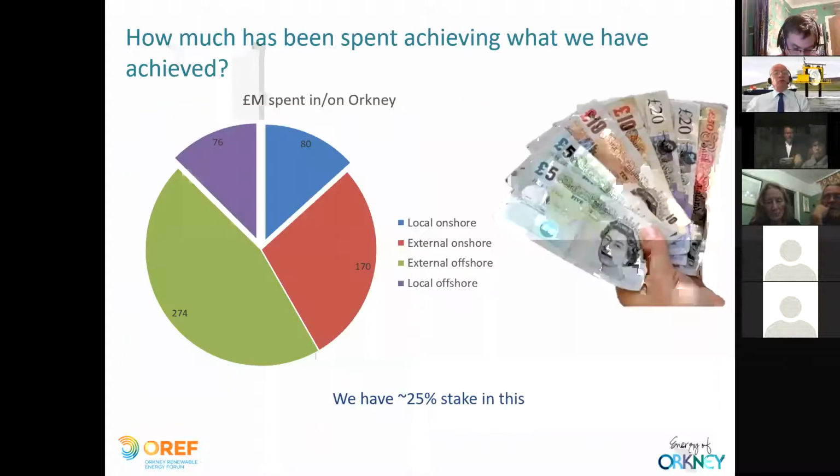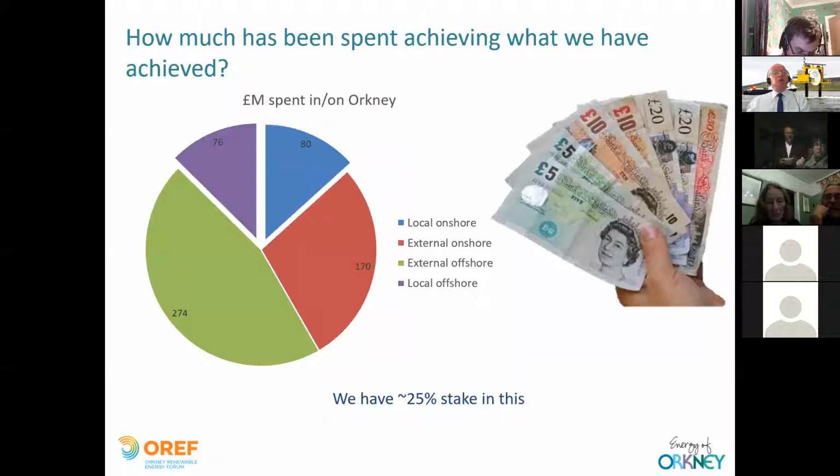And a lot of money has actually been spent in getting the marine renewables to happen. These are millions of pounds, in the little numbers in the corner. But the interesting point is the two extracted segments at the top are monies which we reckon Orkney has actually put into this. So there's government money, European money, and Scottish money, but the local community has also made significant investments in vessels and making things happen. So the point is, it's an engaged community that wants to make things happen.